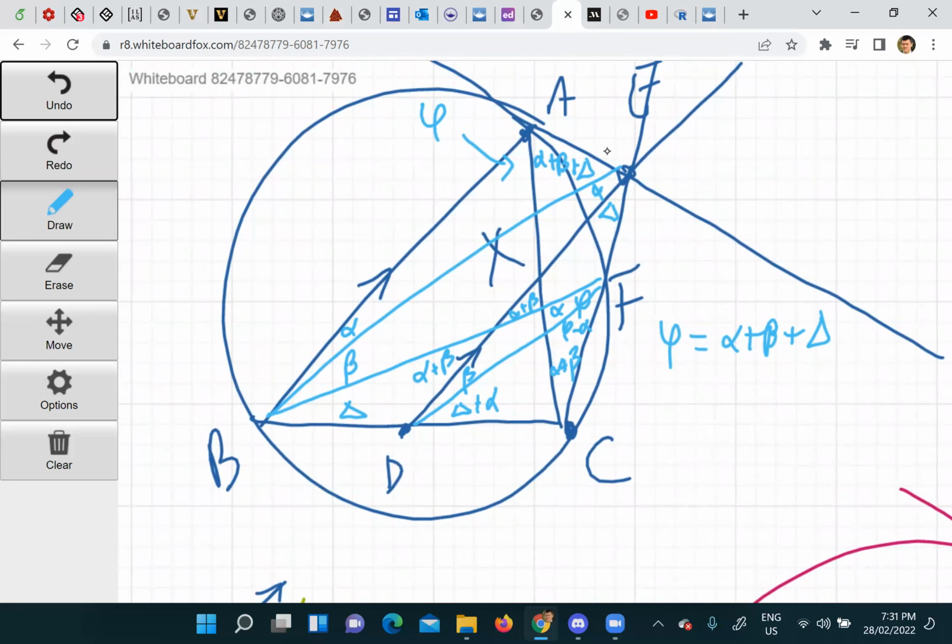Yeah, alpha plus beta, right? It is obvious on both sides. Angle EBC and angle EAC. Okay, so it's cyclic because, for example, this angle here is equal to this angle because of the alternate segment theorem, which is equal to this angle because of parallel lines, right? And so then ADCE is cyclic because of the bow tie.